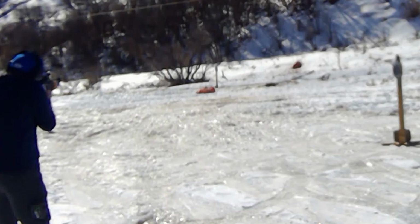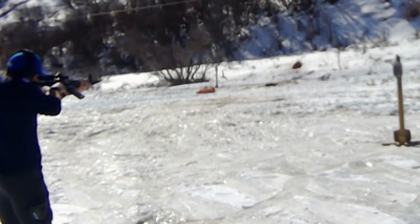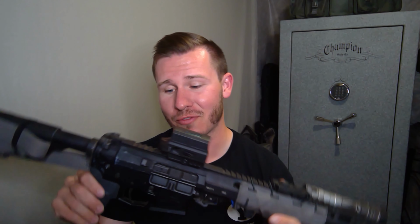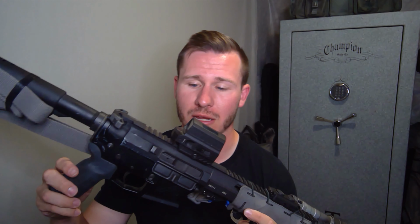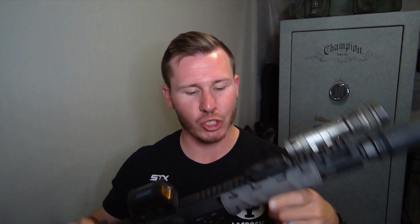Plenty of rail space. I used to have an LPVO up here. It had flip up iron sights that were offset as well. So I was able to fit all of that on here just fine, and I have plans to fit more on this rail in the future. Would love to have a magnifier back here. Would love to have a laser system up front for night vision purposes.